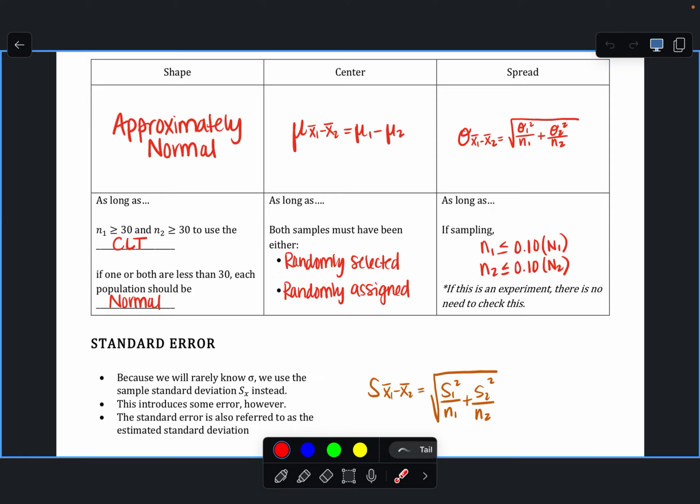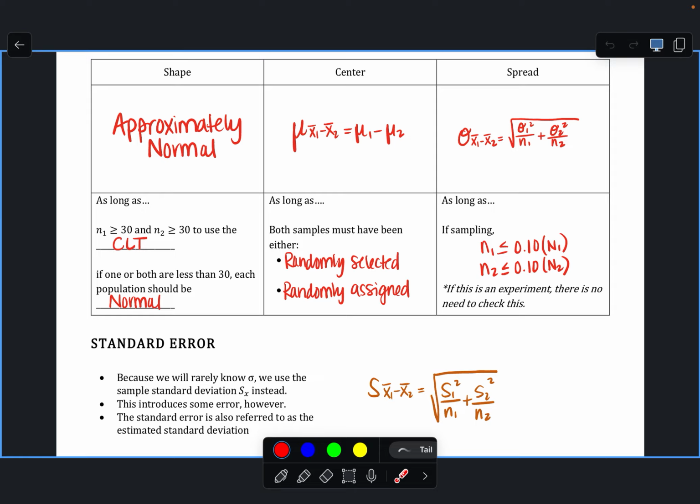So the 3 things that we check is the normal condition, and that is usually satisfied by central limit theorem if our sample size is bigger than 30. Today, we're going to use some histograms. I went ahead and graphed them for you, but you still have the option of graphing in your calculator. If it is an AP question or a test question, I would expect that you would be given the graph. You would have to just comment that you don't see any strong skew and you don't see any outliers. For the most part, everything is going to pass.